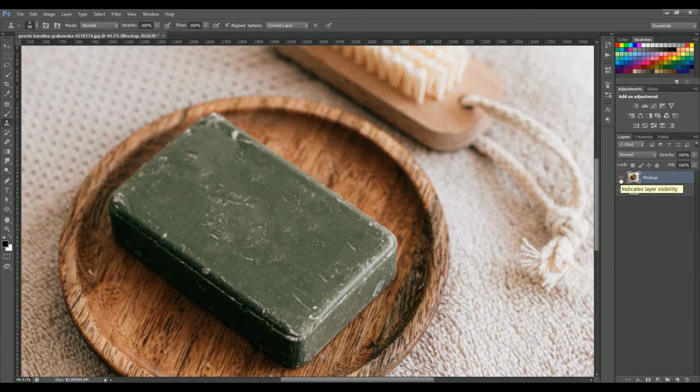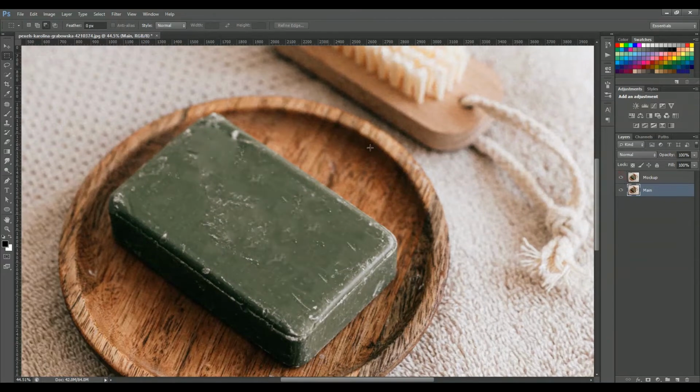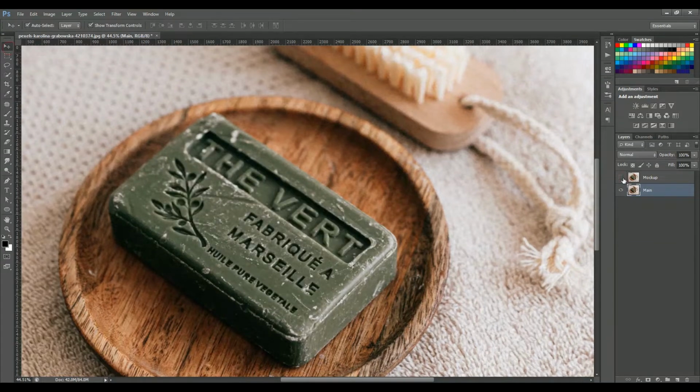I know you are wondering, why did I make small selections the whole time? Let's see what will happen if I make a big selection and fill it with content aware. The results are devastating, aren't they? That's why I believe taking a small step is more important than taking a large one.